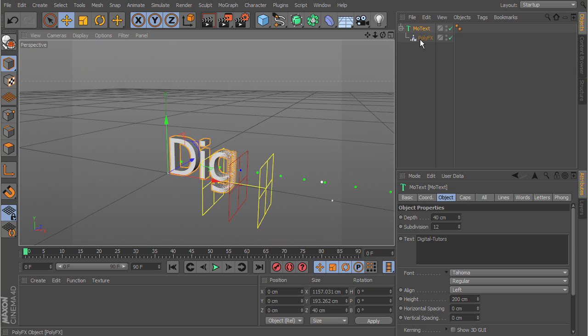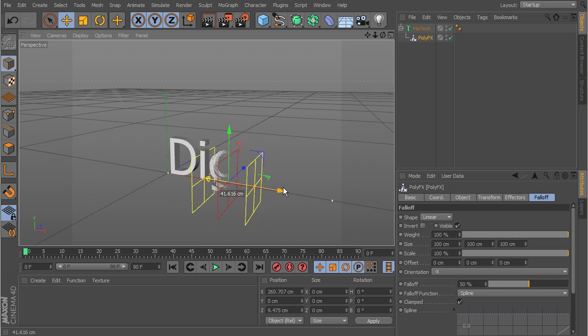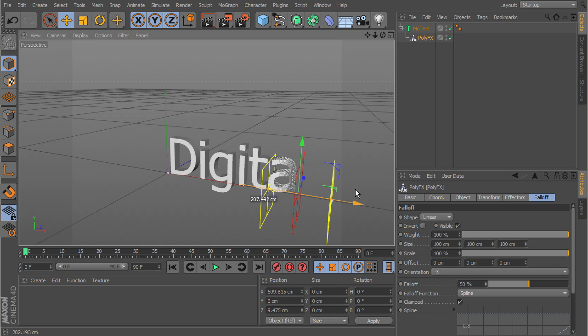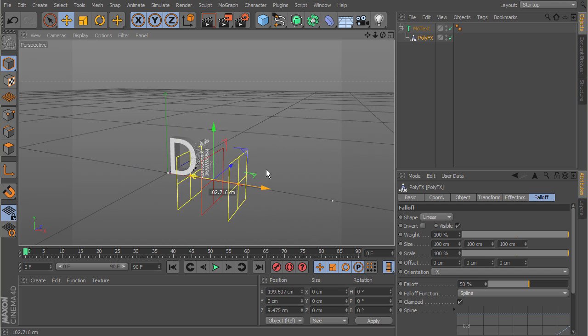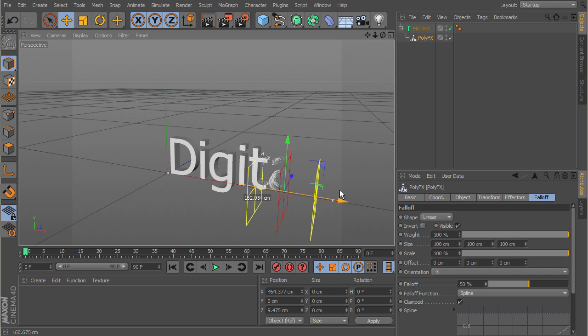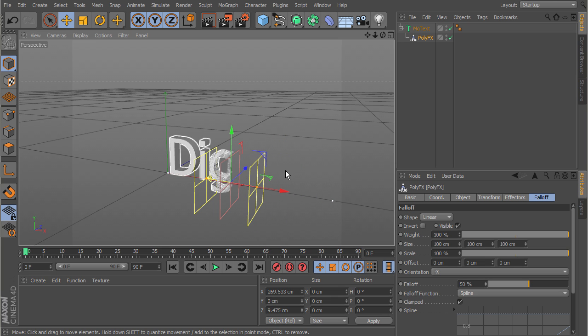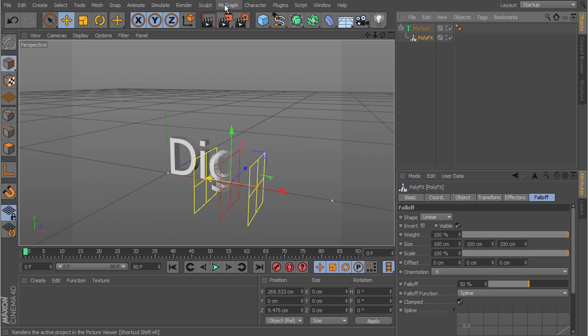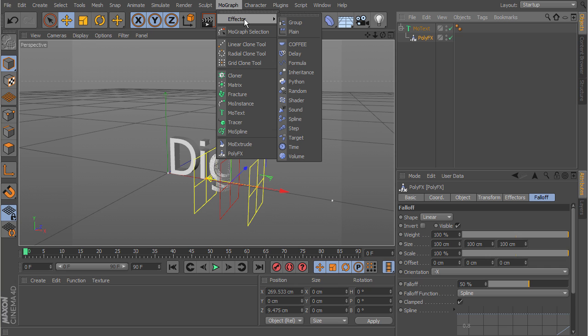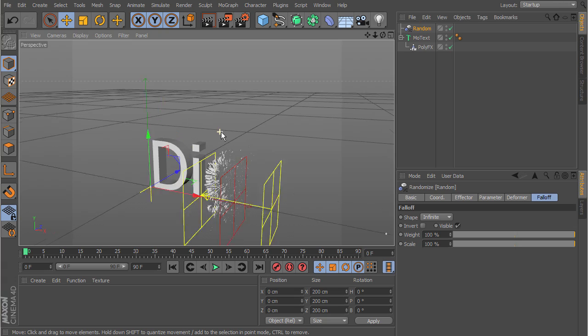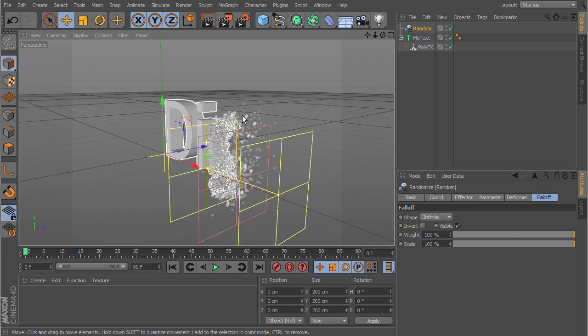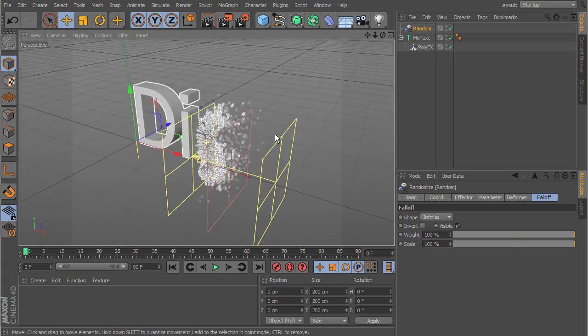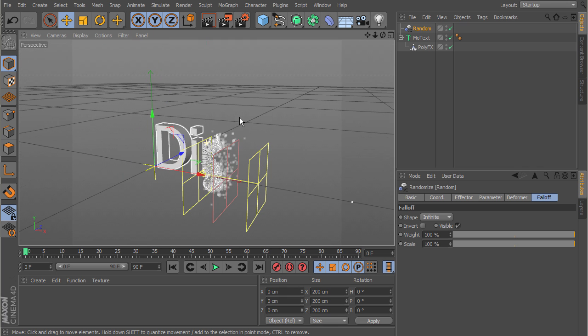So now if we select this poly effects, we can scrub this, and we can see that our text is looking a little bit better. Particles are starting to form here, but it's forming in a very predictable and linear fashion. As we scrub, we can already tell where the particles are going to come from, and we want to randomize this a little bit. So make sure your poly effects is selected, and we're going to go to MoGraph, Effector, and apply a random effector. As soon as we select that, you can see that now the particles are much more random. They're broken up. They're coming from different directions here, and we're getting closer to the results that we want.